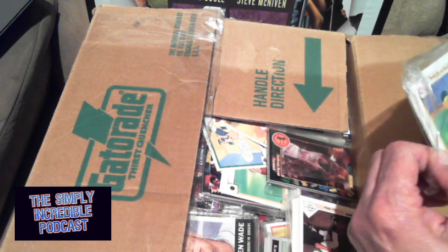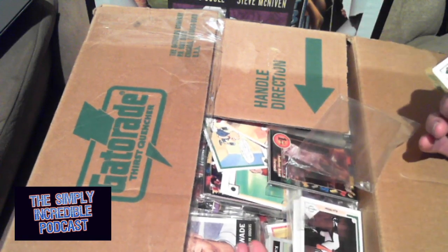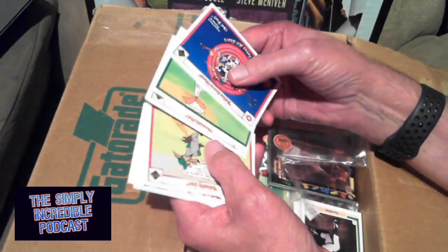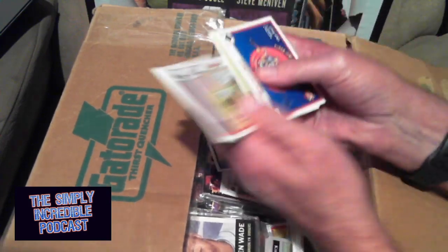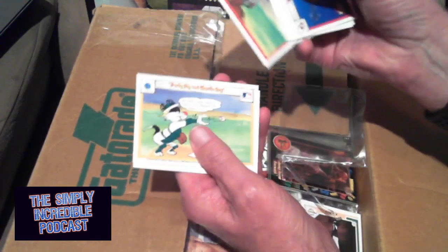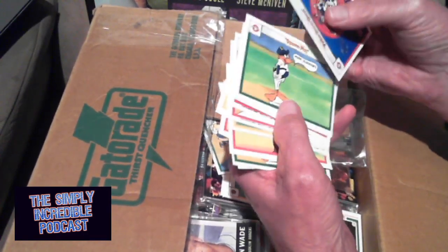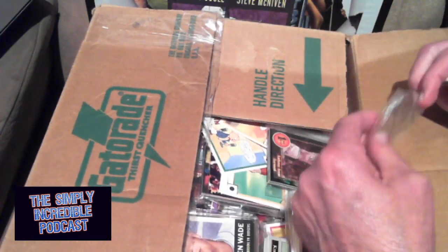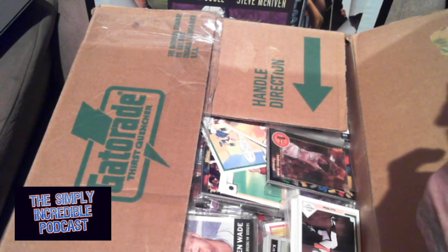Funny, I remember when these things came out. Looney Tunes by Upper Deck. I think he said pretty much everything is mid-90s. So let's see. Some Looney Tunes. Daffy. Donald. Look at all these guys. It's so much fun back in the day. We're going kind of fast with them, but this is a gigantic box, and I don't want to be here until tomorrow going through these. And a duplicate. And I've got another little box over here I'm going to drop them into.